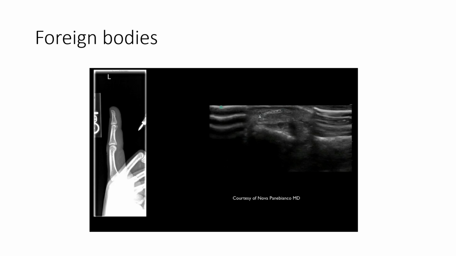Now you may be asking yourself, what's the big deal with a woody foreign body in the finger? Well, a couple of things. One, if you have an immune competent patient, it will take thousands and thousands of bacteria to inoculate that site on the finger and to generate an infection. However, if you have a patient also immune competent and you stick that wooden foreign body into the subcutaneous tissues, it will take only a dozen or so bacteria, just a dozen bacteria, to generate infection, because the presence of a foreign body impairs the local immune response to those bacteria. So foreign bodies are going to lead to an untreatable infection.